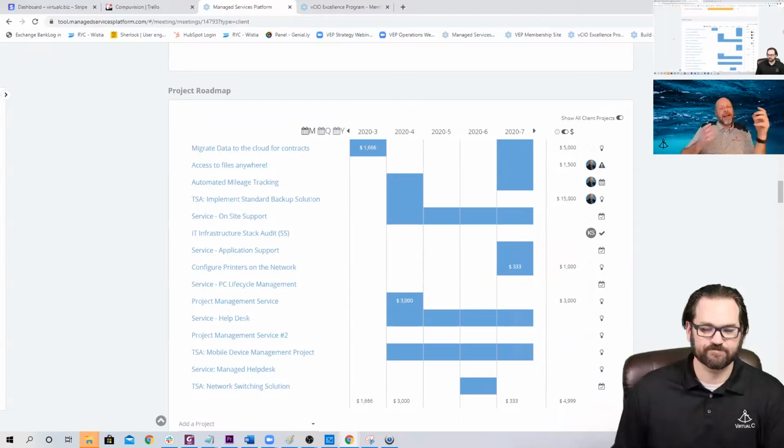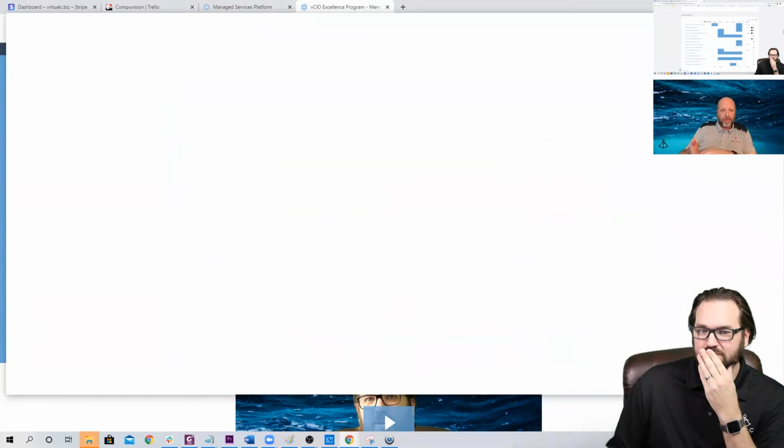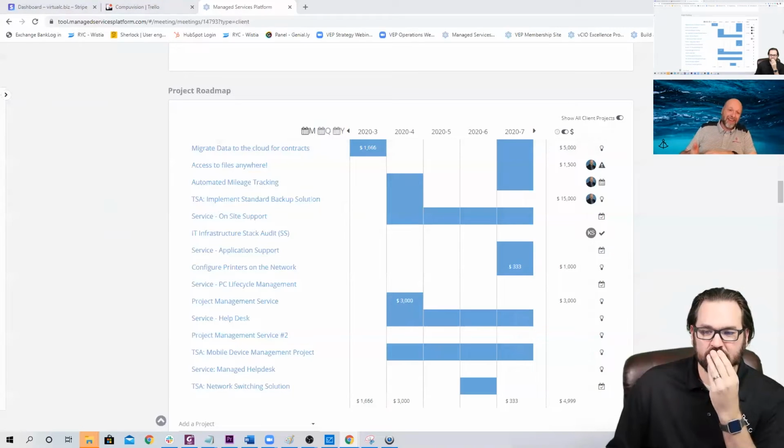I know realistically, though, you're sitting down, looking at this client, and you go, hey, look, the PC lifecycle management, I know we need to do it because I know PCs run better if we get them under our management process. Right now, I can't think of a really business-specific driver. I can't put my finger on something yet. I'm sure it'll come to me, but right now I can't do that.